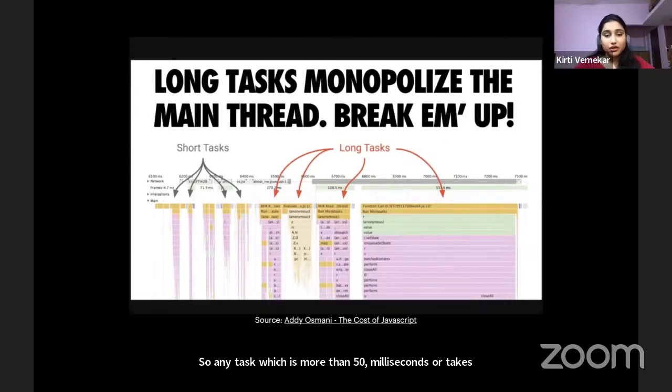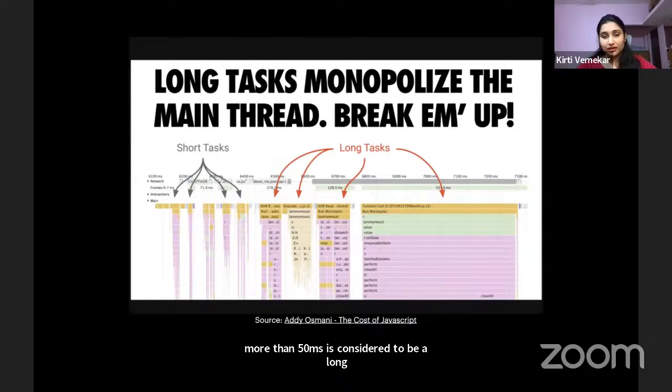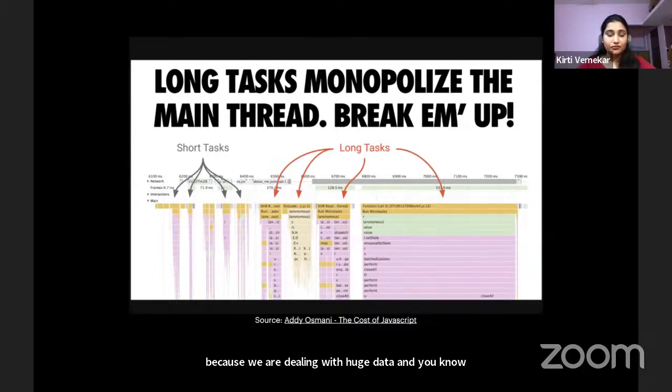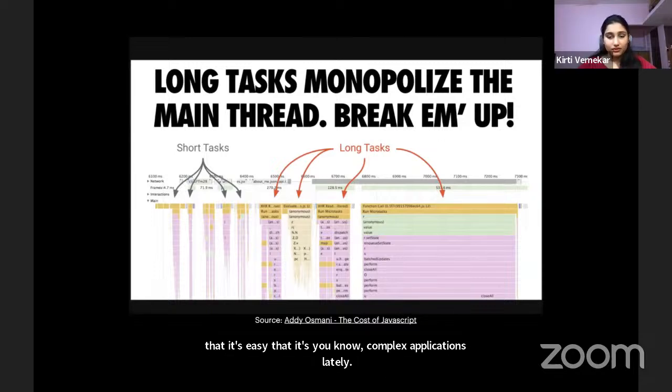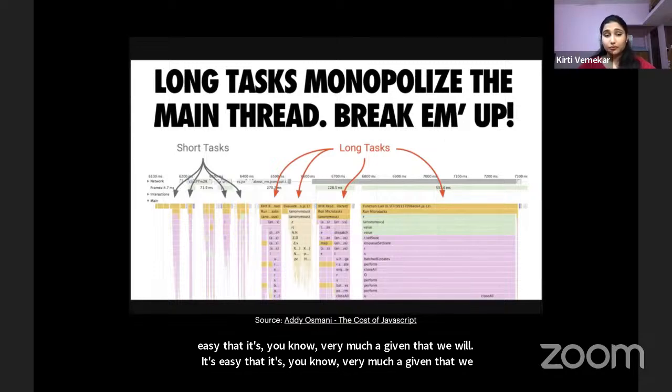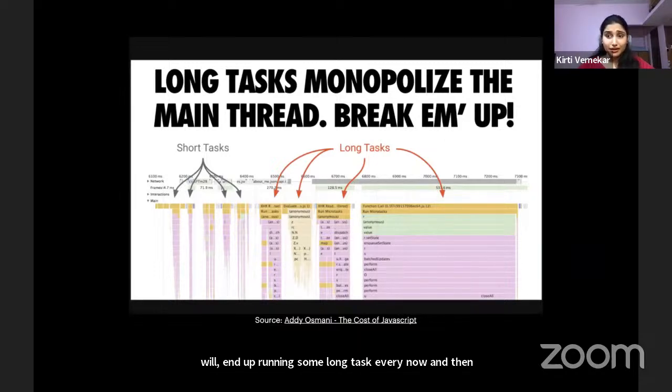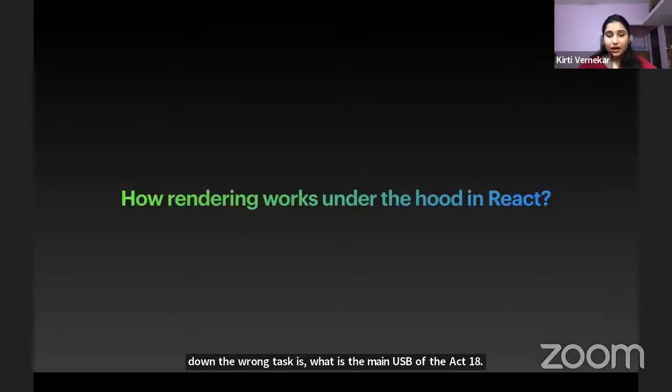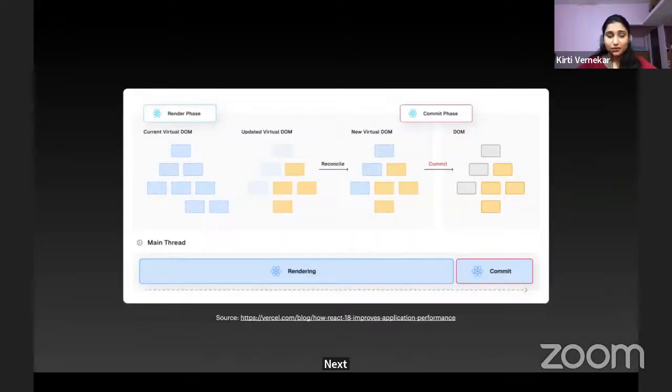Because we are dealing with huge data and complex applications lately, it's very much a given that we will end up running some long task every now and then. So how React helps with taking down these long tasks is the main USP of React 18.